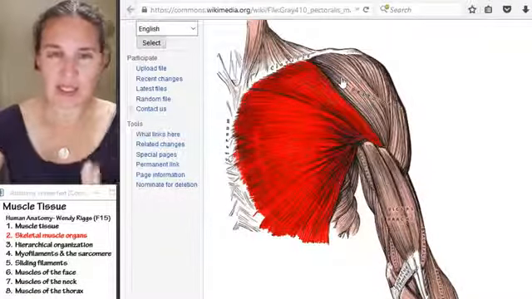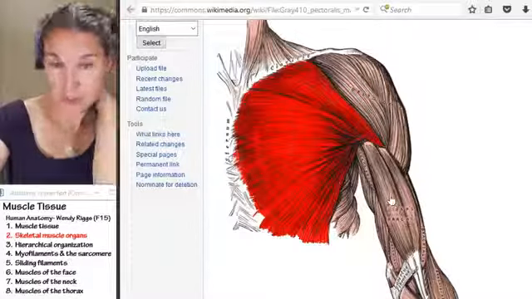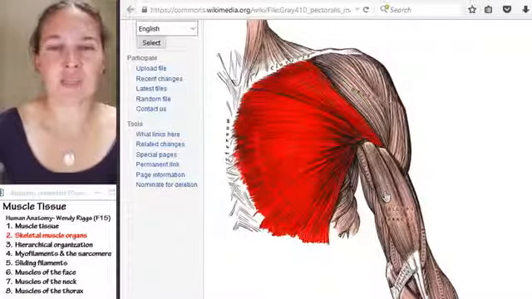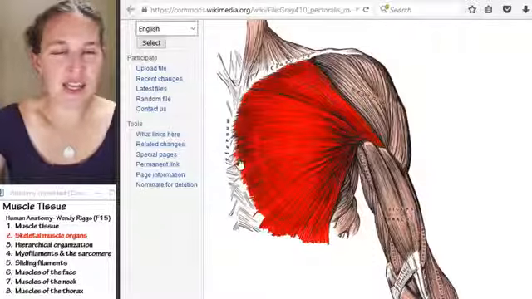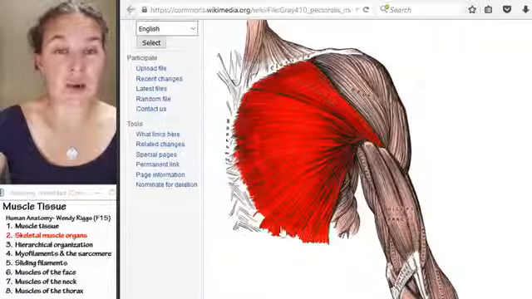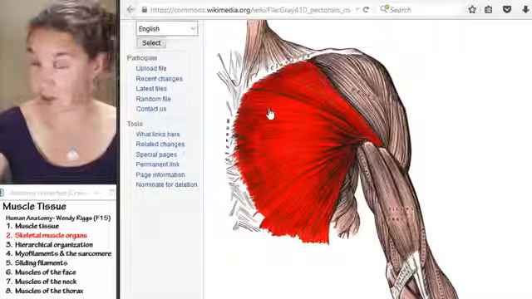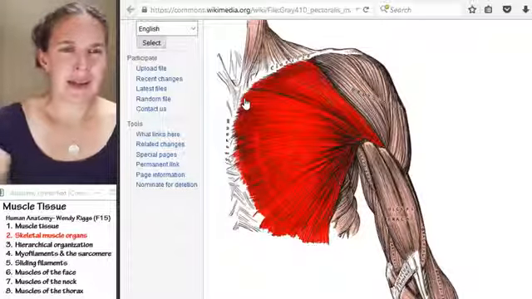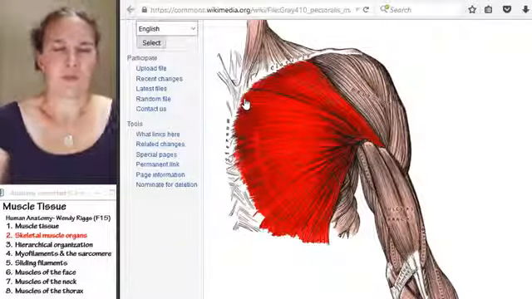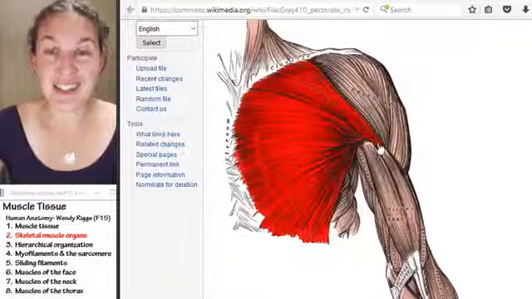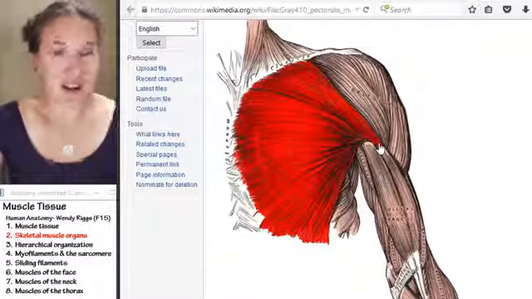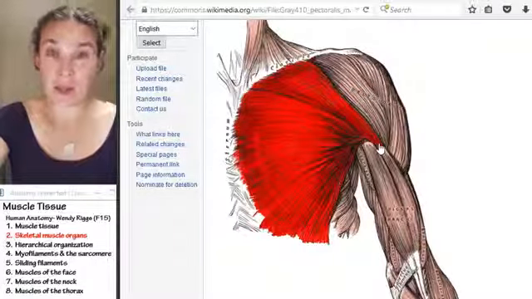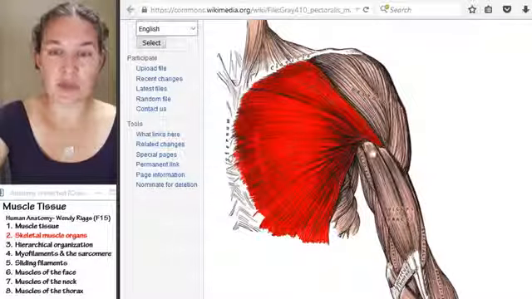And the attachment points, this is a picture, I can't draw on it, but we have an origin attachment and we have an insertion attachment. The origin, and it gets super gray and muddy, and do we really want to spend a lot of time debating and figuring this out? No, not in my class. The origin is the attachment that moves the least, and the insertion is the attachment that moves the most. Honestly, it doesn't matter to me if you distinguish between those. The important thing is knowing where our attachments are.